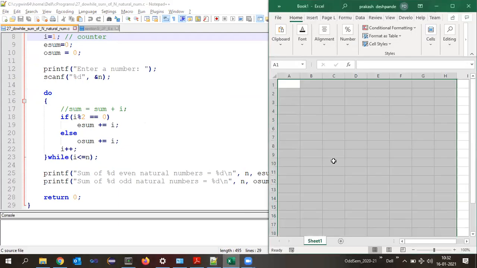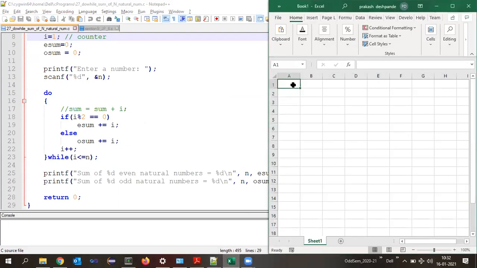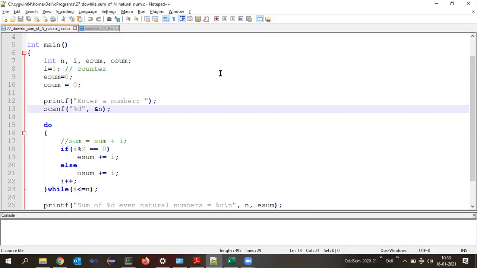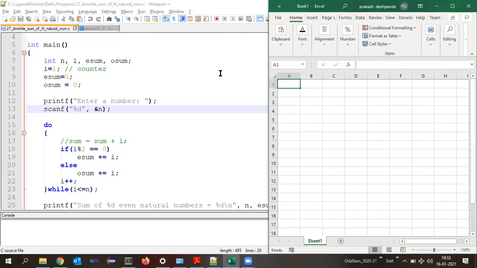Now, we'll do one thing here. You are going to tell me how to trace here. What are the variables we require while tracing here? First variable? N. So let us consider the n value as 10 here. Then next, I. What is the initial value of I? 1. Next variable? Sum. Value of even sum? 0.